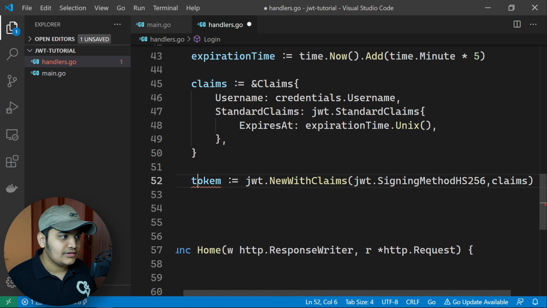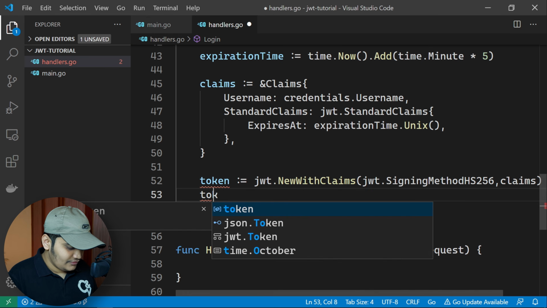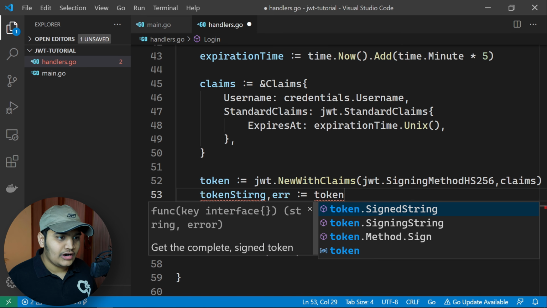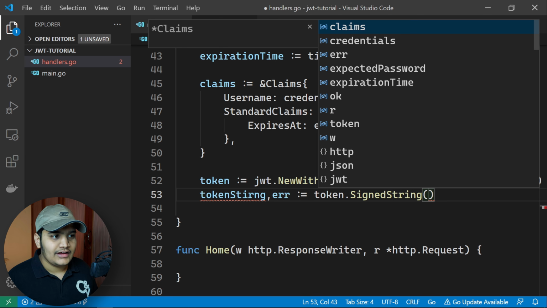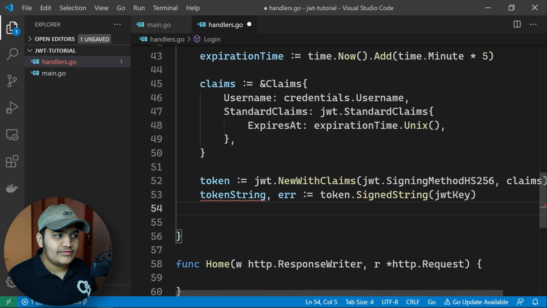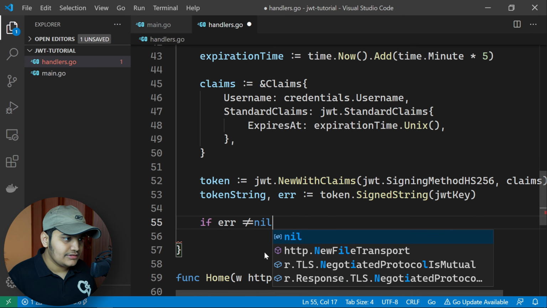Now from this token we will get the token string. So we'll say tokenString, err equals token.SignedString, and here we have to pass the JWT key.